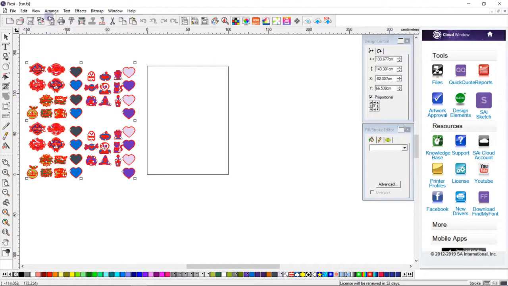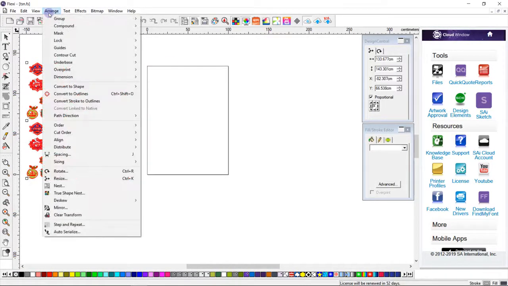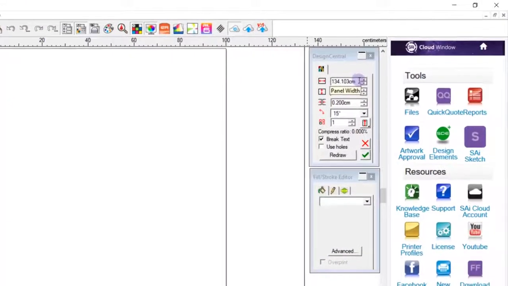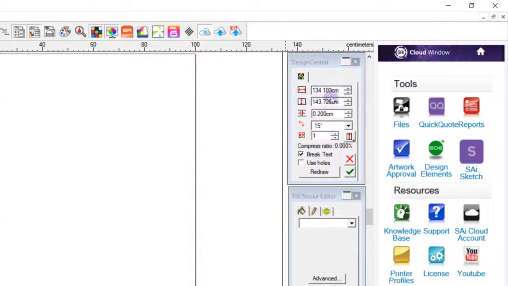Again, I'm going to go to the Arrange tab, but this time I'm going to select True Shape Nest. Here we see in Design Central we have the same options to adjust our panel width, height, space between objects and step angle.